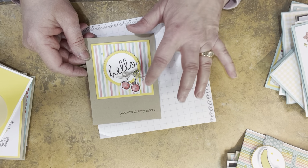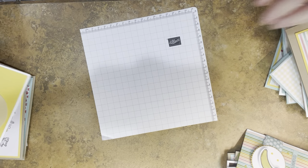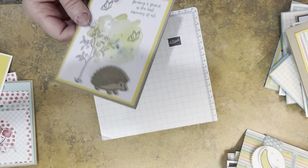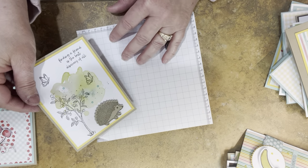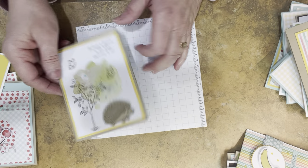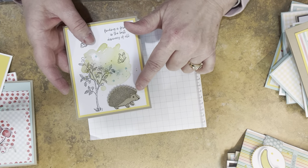Use the layering circles. There's some of the little gems. You are cherry sweet. Crumb cake card base. Is the hedgehog not cute? Finding a friend is the best gift of all. No, finding a friend is the best discovery of all. This is the new hedgehog punch.